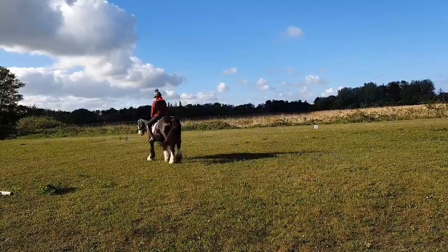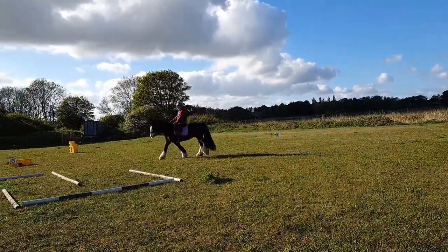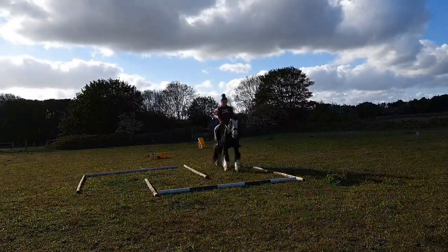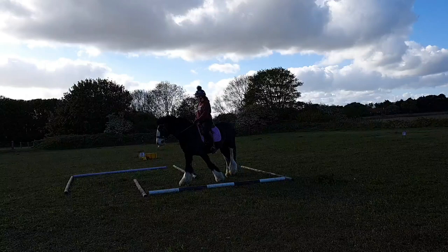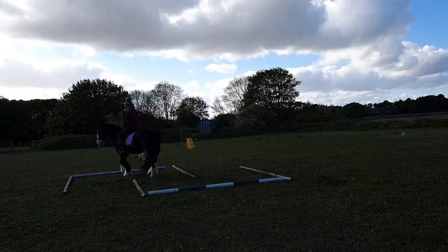I really did put it to the test here, because I kept going into that really shadowy area. I'm on a black horse, I wear dark clothes. It did really well following us, and yeah, I was quite impressed with that.